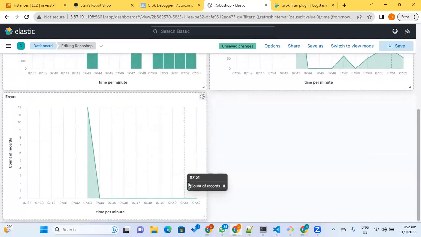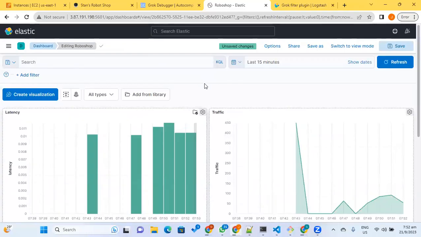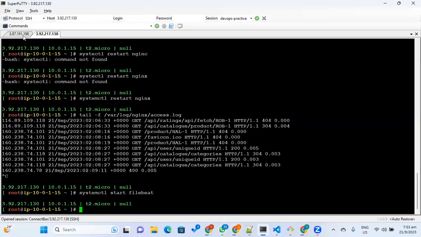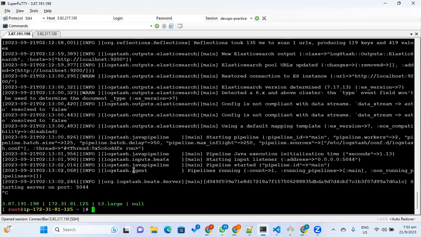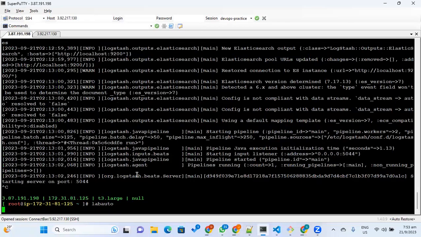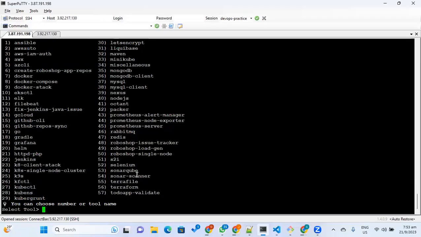So now I want to generate the load on this website. Okay, we have a simple lab auto command. Just run this command lab auto. And here, if you see, there is RoboShop load generation.